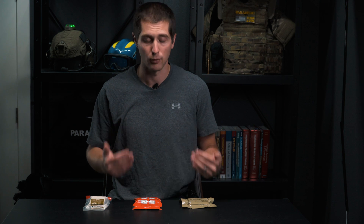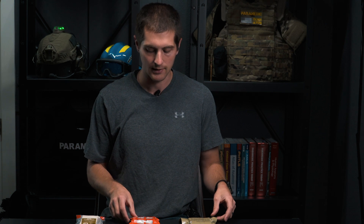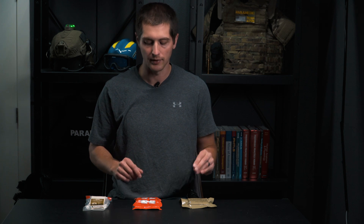The literature covering Quick Clot Combat Gauze and Cellox Gauze might surprise you. We have demonstrated without a shadow of a doubt that both impregnated gauzes will stop bleeding quicker than standard gauze. However, there has yet to be any demonstration that Quick Clot Combat Gauze or Cellox Gauze actually lowers mortality or morbidity after the fact. Essentially, while these are stopping bleeding quicker, we are not showing that they are actually saving lives. There was one study done in the UK very recently — though it is heavily flawed — that showed a hemostatic agent decreased mortality, but it has yet to be repeated and much of the medical community refutes its findings.